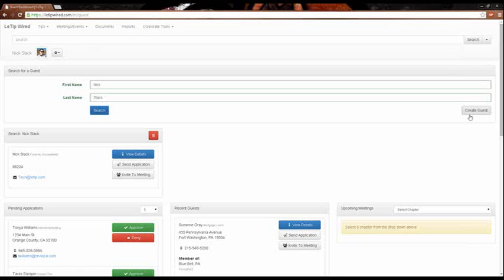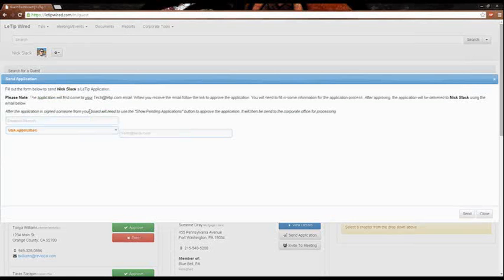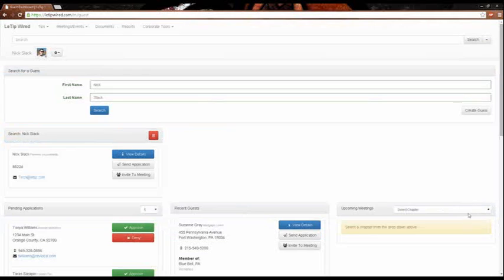It'll let you select which meeting you want to invite them to, and it will send them an email and let them RSVP back to you if they will or will not be attending. When you click on Send Application, a little window will pop up. It'll ask you for some information about where this application is going. You hit Send. It will then send you an email from EchoSign, which is our online signing application, and it will ask you to put in some information on the application first. It will ask you to put in the chapter name, the category, and the dues that are required for the chapter. Now, once you are done with that, you will then send it off to the member.